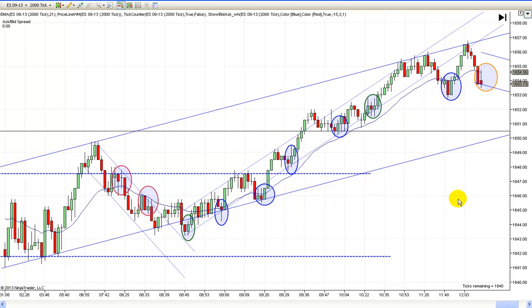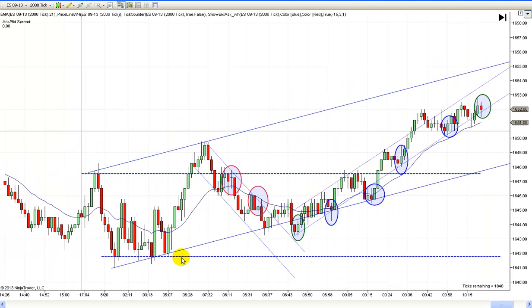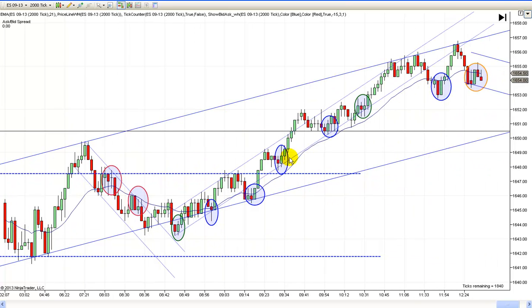And so you've got to pay attention to these lines. We're looking to enter on these major lines, this major support and resistance. That's where it all happens. Most people know this is support and this is resistance. But this trend line right here and this trend channel line, as I call it, are both the same thing. This is support and this is resistance.